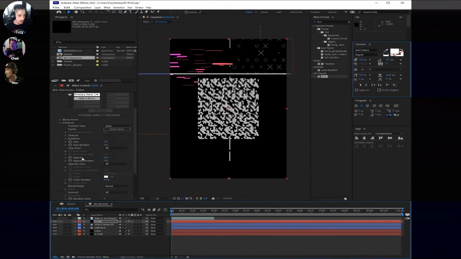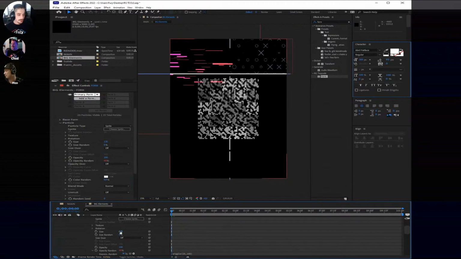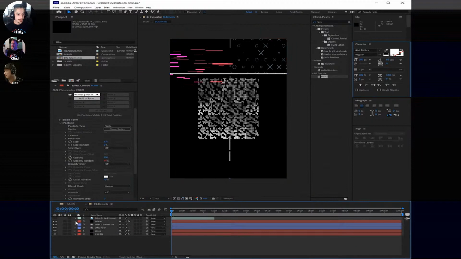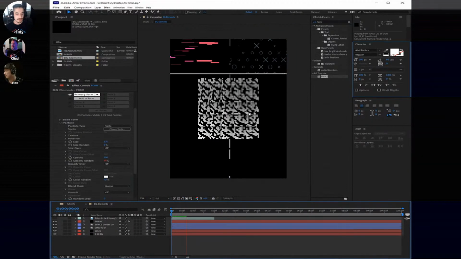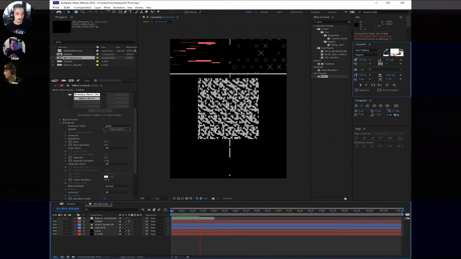Just to add a little bit more flavor, we can play with the opacity randomness. I'm just going to add another wiggle formula, and I'm going to increase this by 10 and altitude 100. So I'm going to close this. And now if I preview, you can start seeing that there's this flickering effect happening randomly between them.